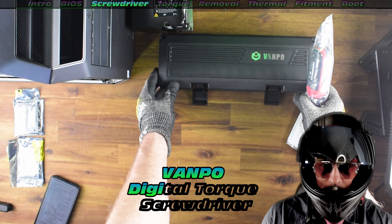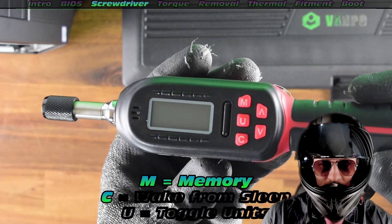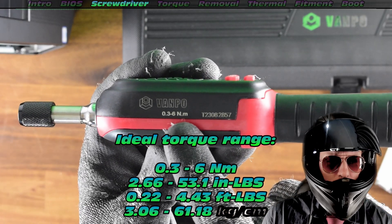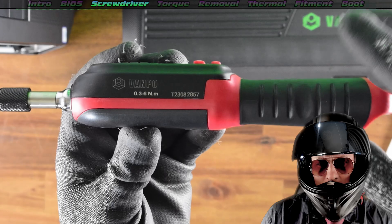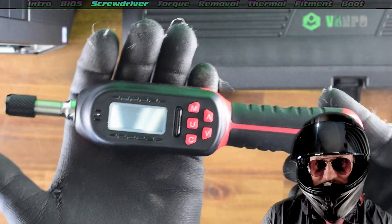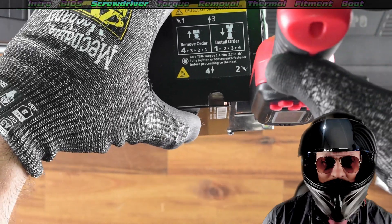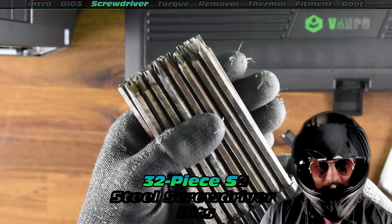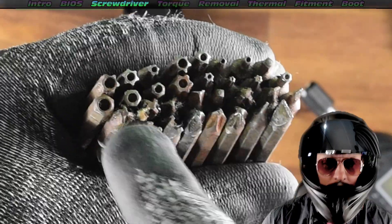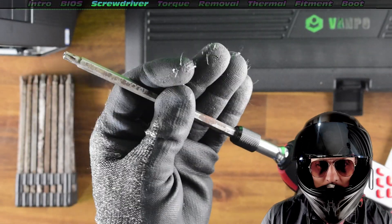Let's quickly get this unpacked. We've got memory, wake from sleep state, and even units. The ideal torque range is somewhere around 1 Nm. It's battery powered, which is a nice feature. Now there is one little limitation — we can't actually use this to get access to the T30 bits on our CPU cooler. But I've got a fix: these S2 extension bits will definitely do the job. With a little extension, we can actually connect these up using our digital torque range.